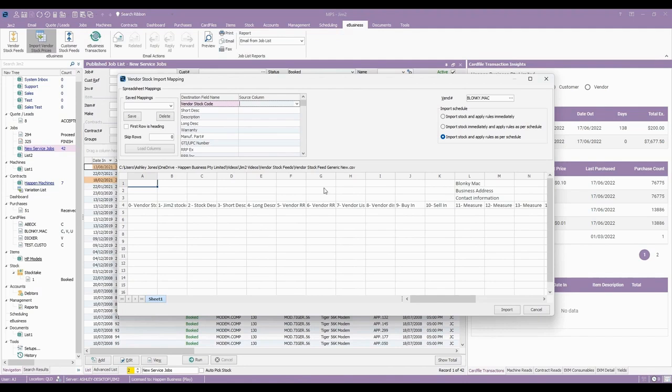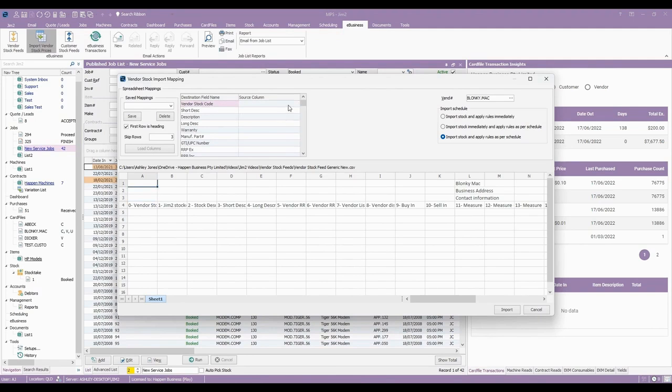If the first line on the sheet is a header row, you can tick First row is a heading. Also, if you have some blank space before where the stock is listed, you can tell Jim to skip that number of rows. Make sure you click Load Columns after you have set these two settings, as when you do, Jim2 will know not to import the first lines of the spreadsheet.